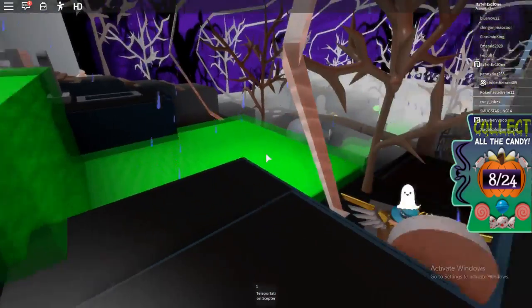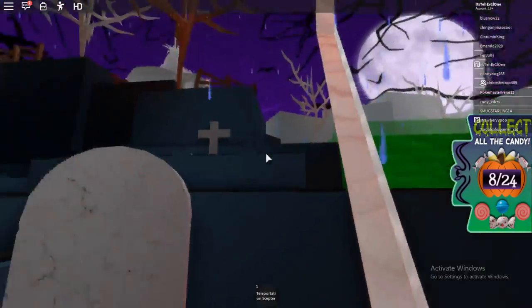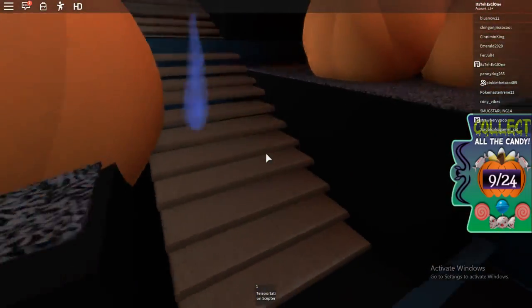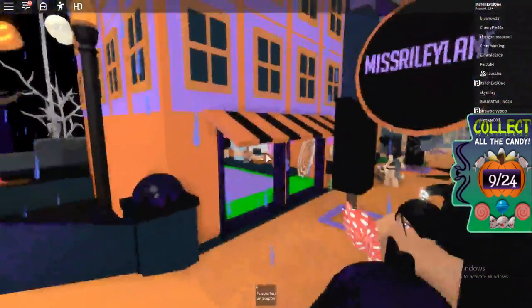And just outside, you're going to find a green river, and if you follow it, you'll find a pumpkin patch. Now, there are some cool looking gravestones around here, but that's not what we're here for. We're here for this candy on the steps. So once you get this candy, we're pretty much good to move forward. Okay, so we've gotten all the candies that are pretty much outside that aren't hidden.